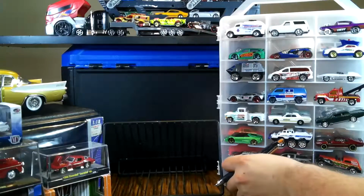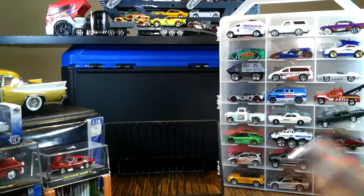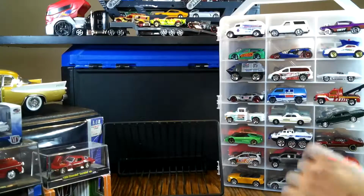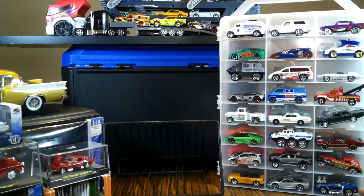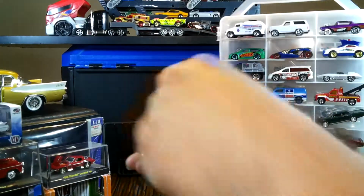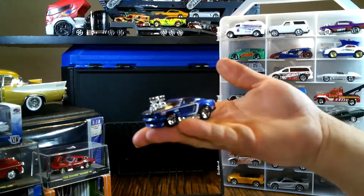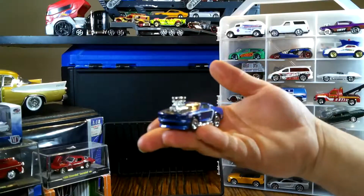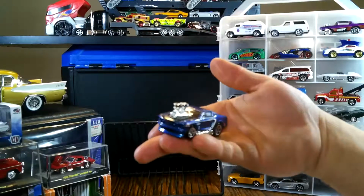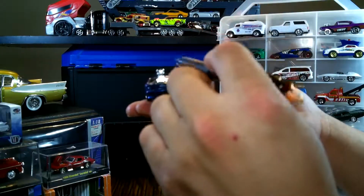I enjoy the Mustang. I've had a lot of friends and relatives who have had Mustangs and enjoyed them for many years. Talking about the Mustang over here to the right, we're going to come back to this Celine right here, but I'm going to go over here first. The bottom right here, we have a 1968 Mustang, 2002 Mattel. This is when they were putting out the big chrome motors on the front. How cool is that, Dad? Those Mustangs were right around four years into the Mustang, and that is a very beautiful die-cast. They were just getting really hot with those cars. Look at that, ladies and gentlemen, that hot rod. Look at that motor.